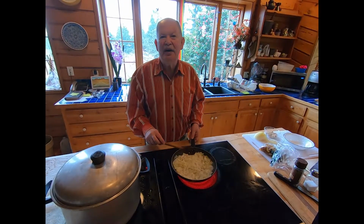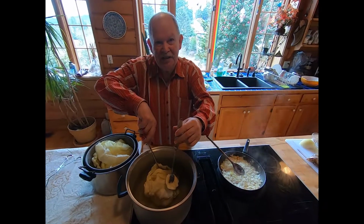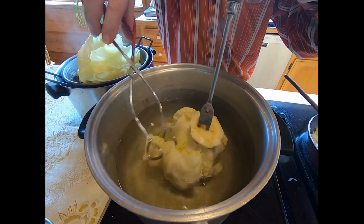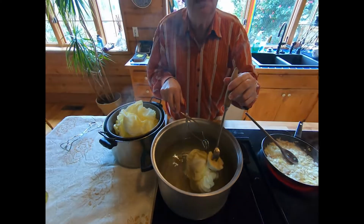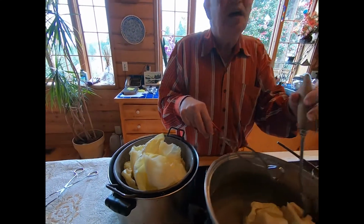Since this takes about 10 minutes, why don't we just take a quick rest while I do this? I'd like you to notice that when you make this, the outer leaves are very large. In an ordinary cabbage like this, as you progress inward, notice how much smaller the leaves get. So I figured I would leave the last ones for you to see. After a while, they get too small. And what you do then is we'll chop it up and put it on the bottom, making it part of the sauce. So far, this is what I have. If your cabbage isn't this large, you're going to find you'll have many smaller leaves. No problem. You just make the wrapped cabbages smaller. I like larger ones. These will be able to make fillings the size of small hamburgers. Otherwise, as I say, it doesn't matter though. They can be any size at all.